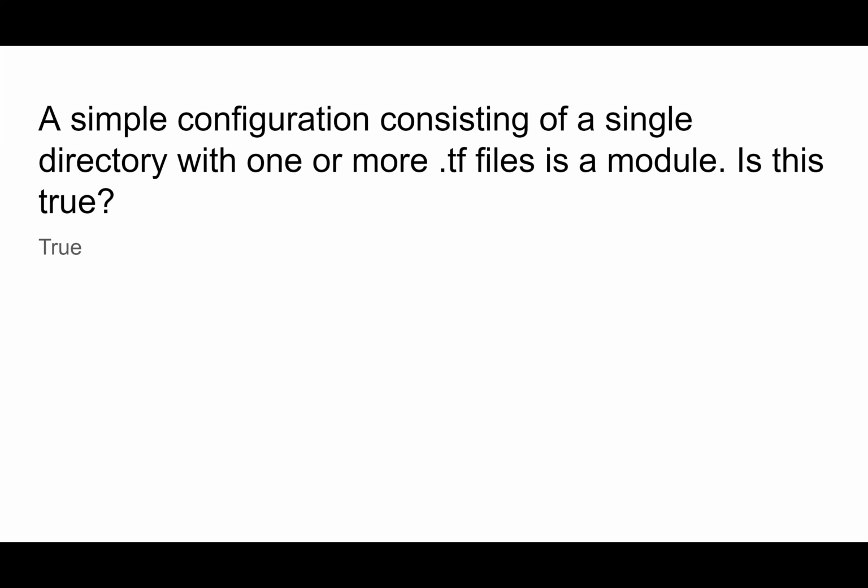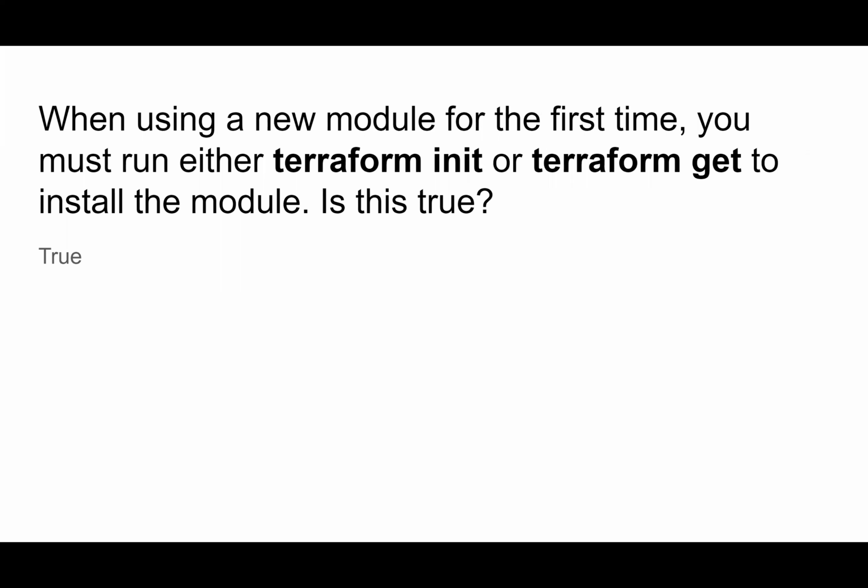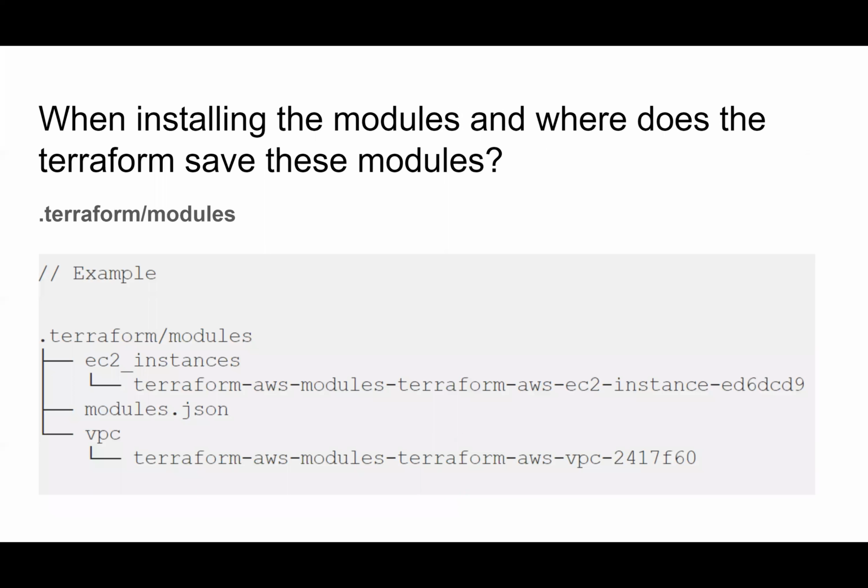A simple configuration consisting of a single directory with one or more .tf files is a module. Is that true? Yes, it is true. We already reviewed this. So you can have a configuration such as variables.tf, main.tf, outputs.tf, and that is actually a module. When using a new module for the first time, you must run either terraform init or terraform get. Is this true or false? True. We just saw this.